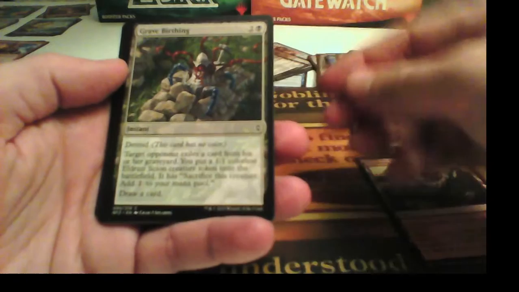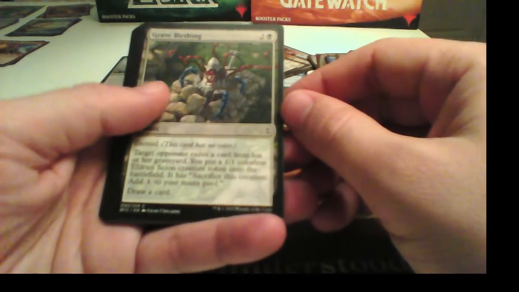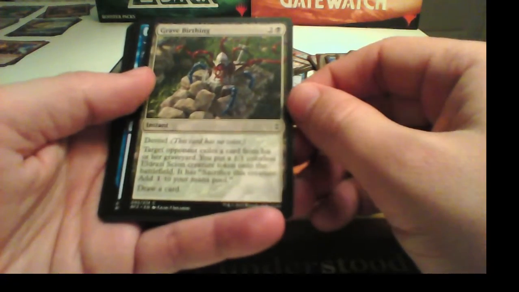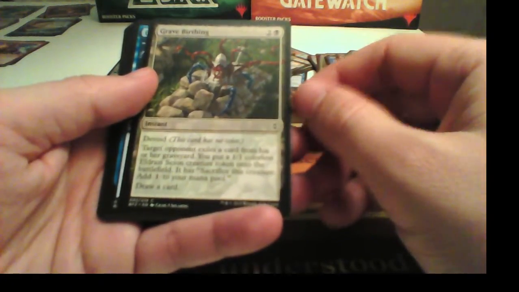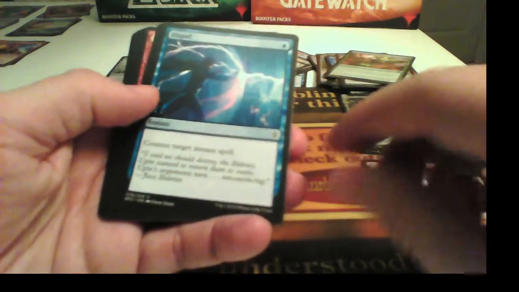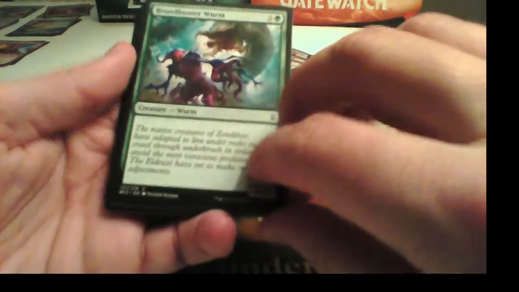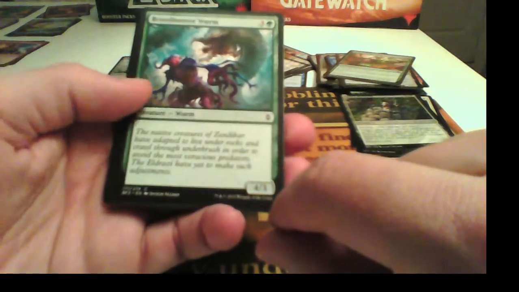Okay, so Grave Birthing with black: target opponent exiles a card from your graveyard. You put one colorless Eldrazi Scion and you draw a card. I don't think so. Dispel, counter target instant spell. If I went blue-red, it can be a pick.